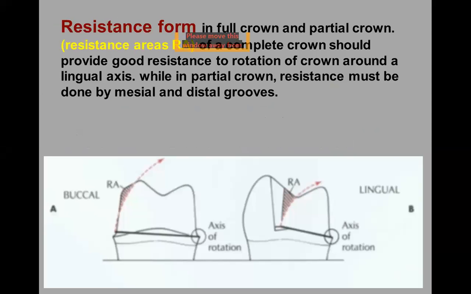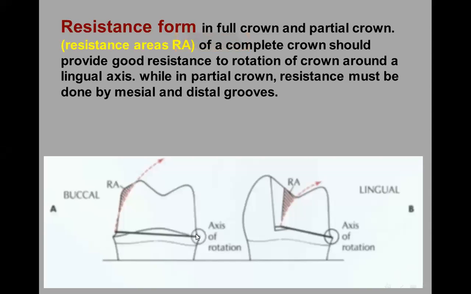Okay, here again, the resistance of the preparation. It is not a retention. It is the resistance from the direction of removal and insertion. Now, the resistance is when we have a lateral force, which will try to move the restoration laterally. And here we will have an axis of rotation, or the fulcrum of rotation.